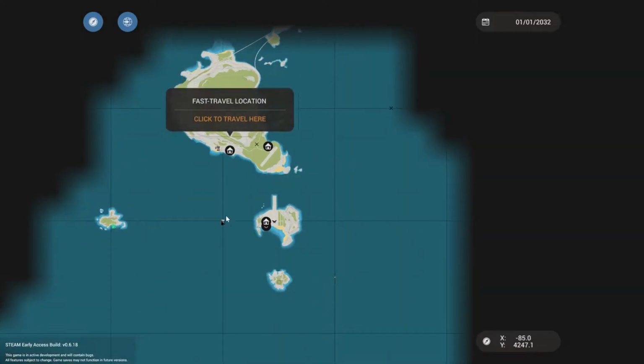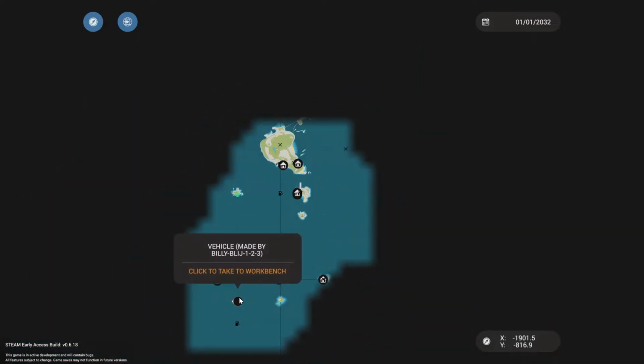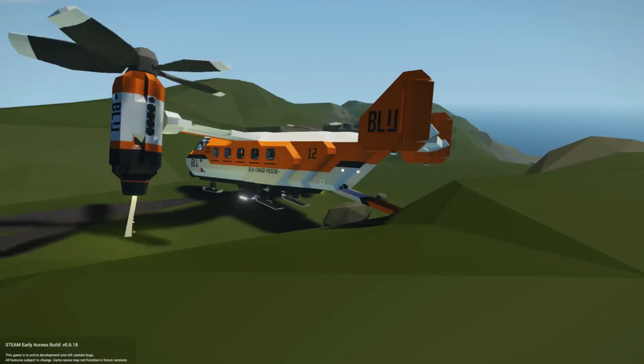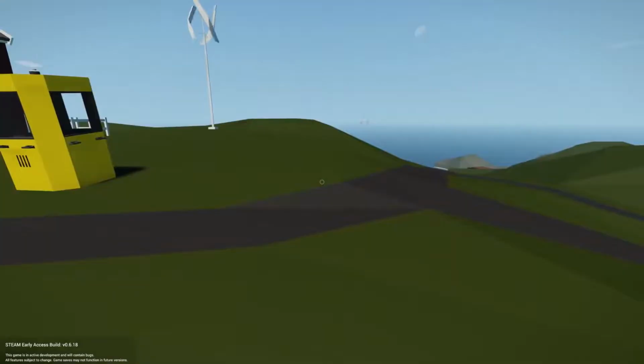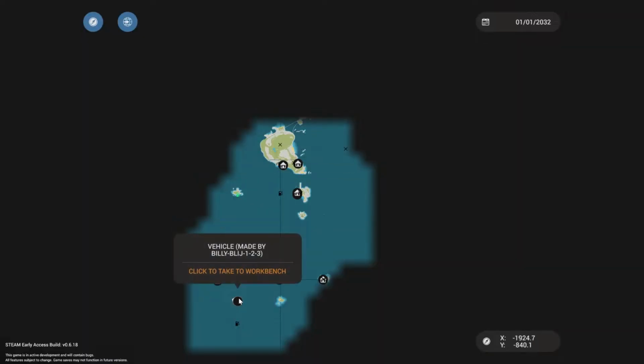Huh. I don't know where the original vehicle spawned. Doesn't show on the map. Oh, we're down here. It says it's a huge bomber, but I'm not seeing it spawn. We drove all the way out here for nothing. All right. Let's see here. Let's take this back to base.